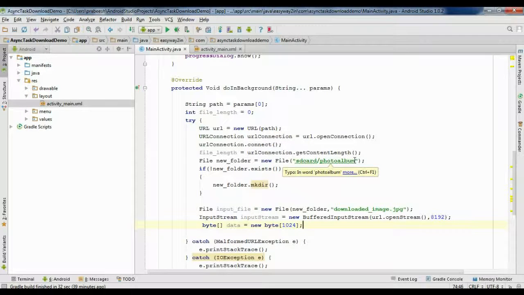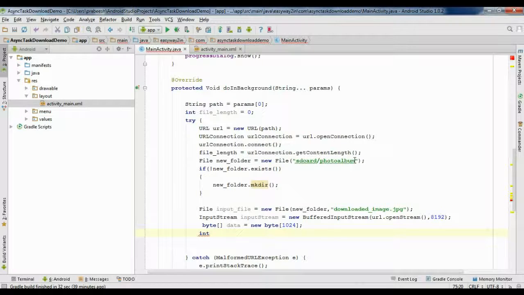This will read the information in 1 KB. Okay, now we have to read the information. Before reading, we need some variables. int total equal to 0. Now another variable, int count equal to 0.